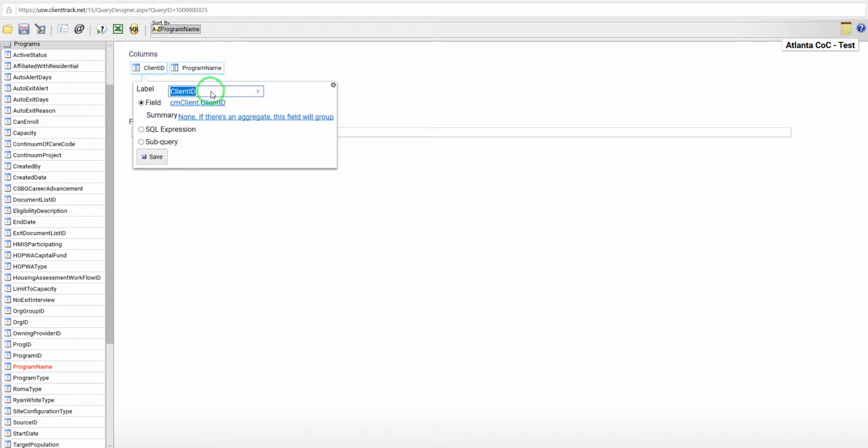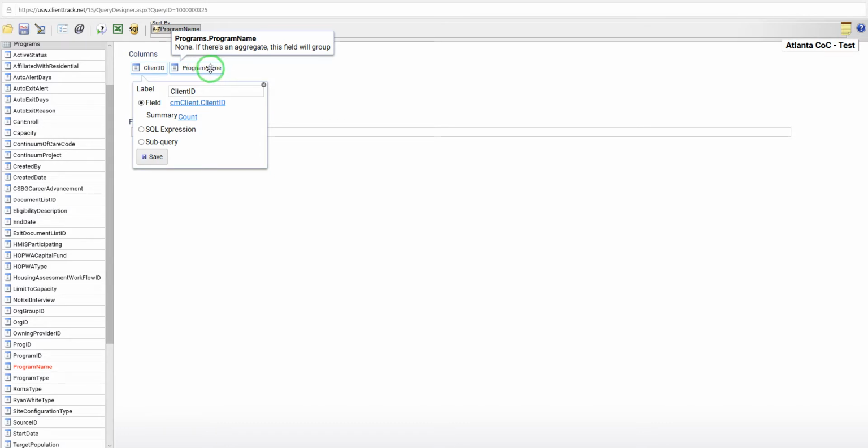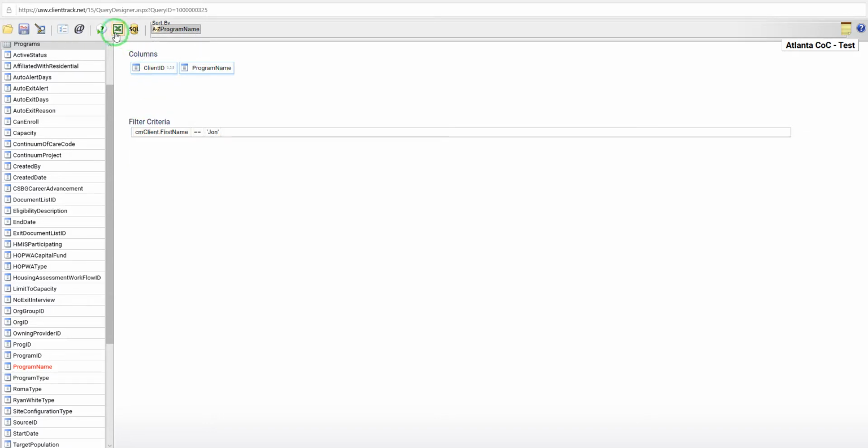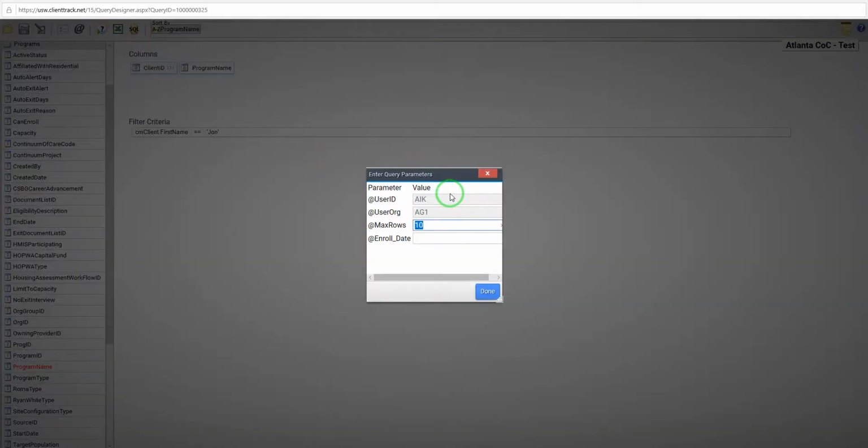I think we talked about earlier how you can go in and of course you can rename a column if you want here, but you can also go here to summary, and I can click there, and now I've got several options. These are different ways I can summarize the data within this column. And if I say count, it's now going to count the number of times each of those clients are used, and because I have the program name here as the other column, it's going to let me see how many clients are in each program. So I'm going to go ahead and click save here, and now let's go ahead and run this.